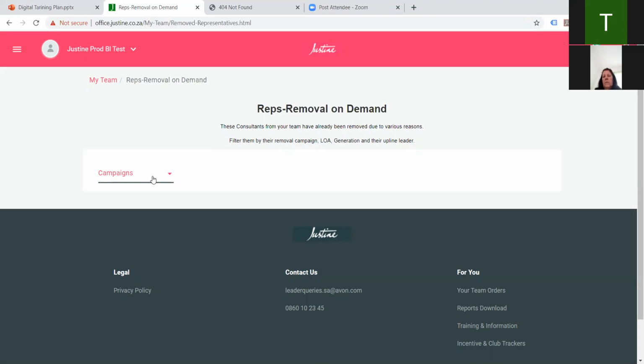What if we called it something like previous removals, or recent removals or something like that, and then underneath I could explain these are removals that have happened in previous campaigns, and contact them to try and bring them back or something like that. Maybe that could help a bit more, hey? Okay, cool. Let's totally try that and see if it makes a difference and it helps the leaders out there a lot more.